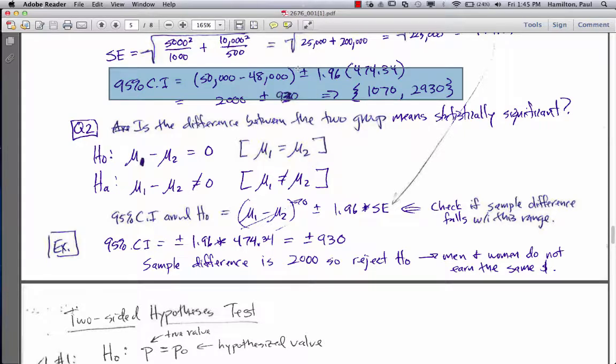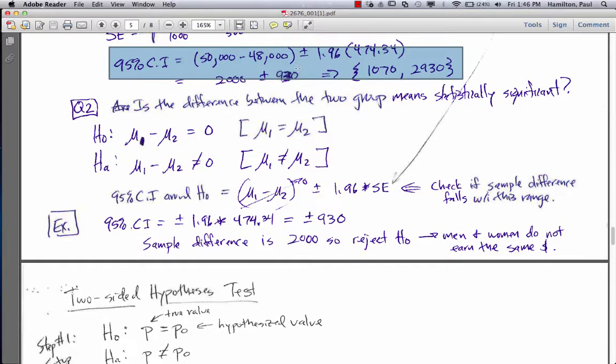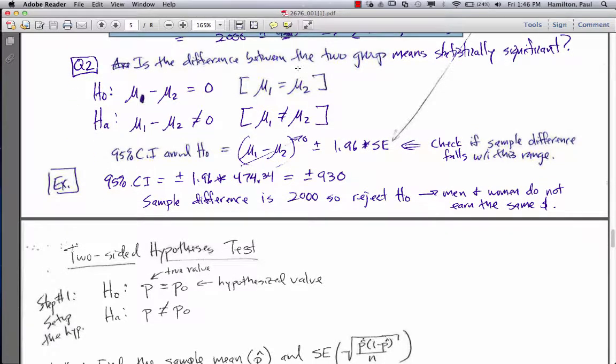So you already get a sense that if that's a 95% confidence interval, and we do it just slightly differently around the expected mean, we're still going to find that, because these are pretty large samples, $2,000 is enough variability to suggest there's something else going on here, whether it's bias, whether men are smarter. Just kidding.